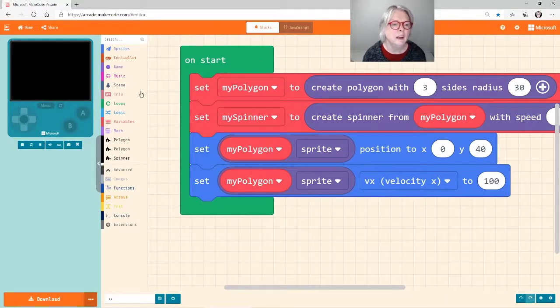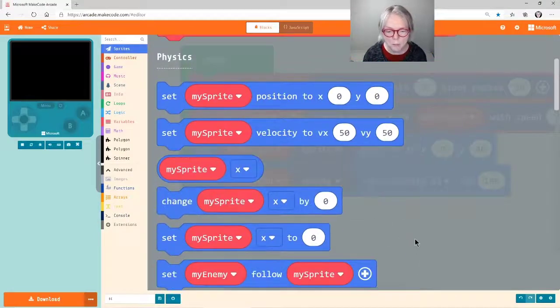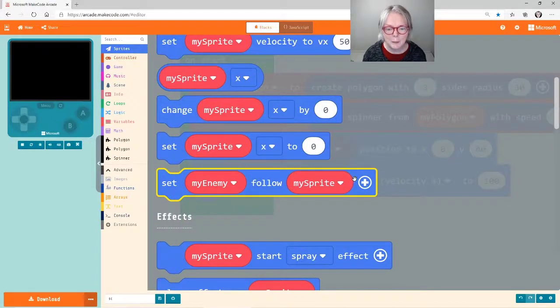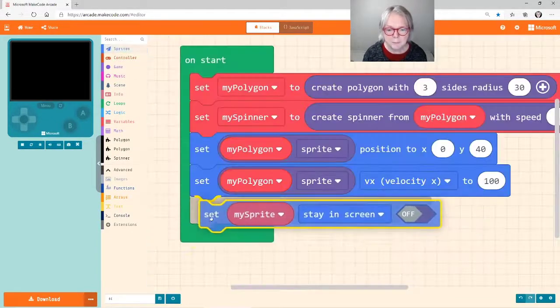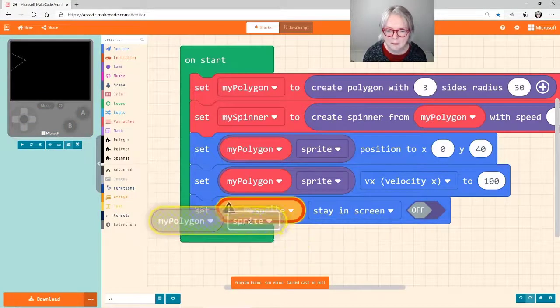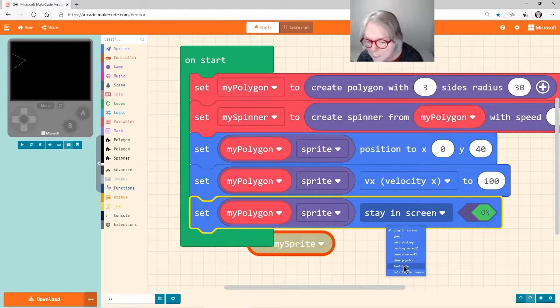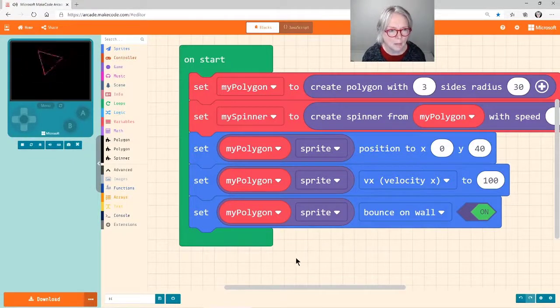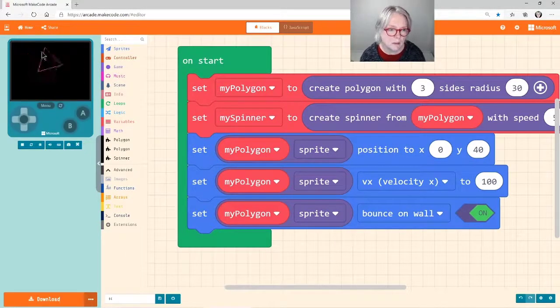Whoops, where did it go? Okay, you know where it went. We need to have it bounce off the wall, which is something I do fairly often. Now we should have it bouncing. We could give it an acceleration, which would make it more difficult, but let's not do that right now. Okay, we have a polygon up there.